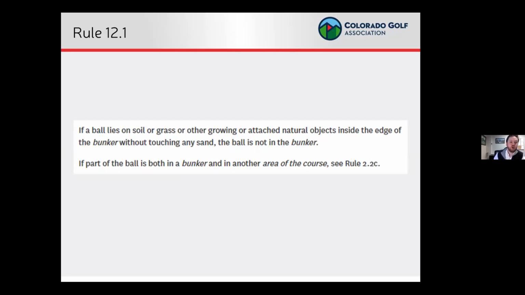And so if part of the ball is in both a bunker and in another area of the course, see Rule 2.2c. That first part we're talking about is the church pew bunkers, and we've got a picture coming up. If it's on the church pew, the grass area, it's not in the bunker because it's not lying on any sand. It's lying on turf there. So like we saw earlier, that's not part of the bunker. And we have a good picture that shows that in the rule book in a minute.